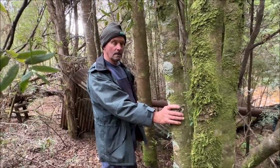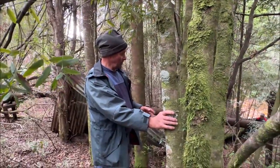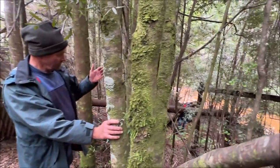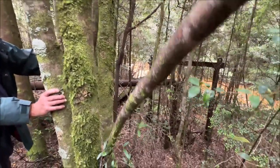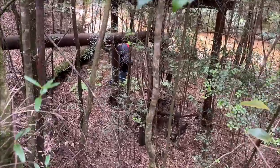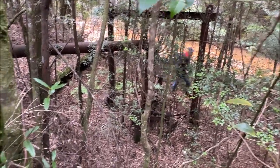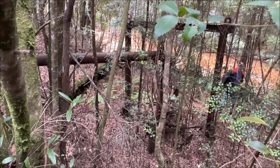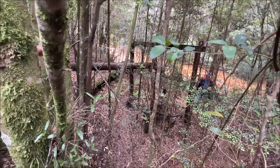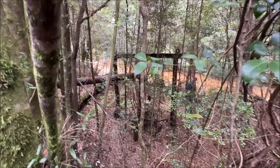Oh, there. Beautiful. So, Noel, can you tell us about the area? This is the pipeline that pumped the water into the mill for Ringarooma Mining. So there's the suction line down there. So how did that work? Well, the water would have come into there. It would have been all dug out before. It's filled up again now, but the water would have come in where Neil's standing and sucked up from there.